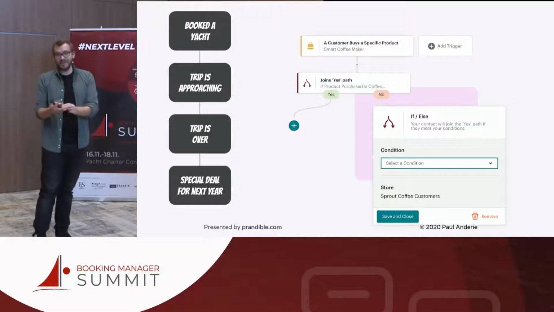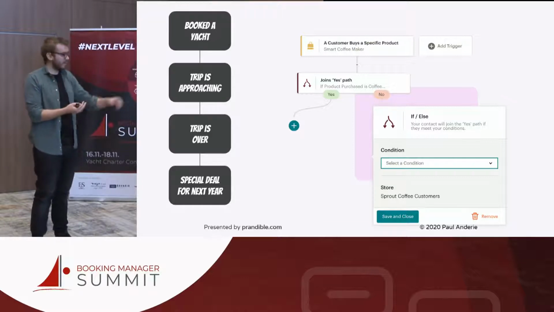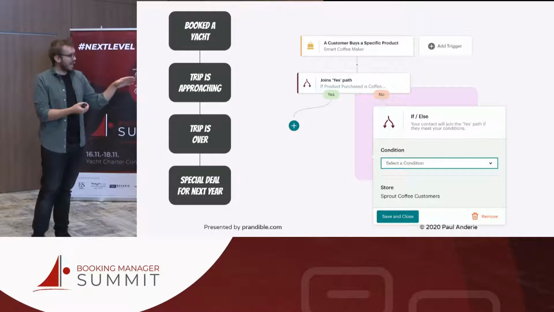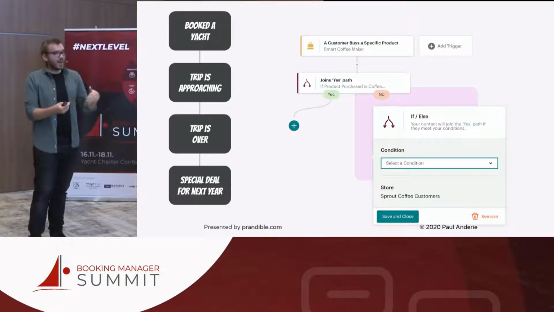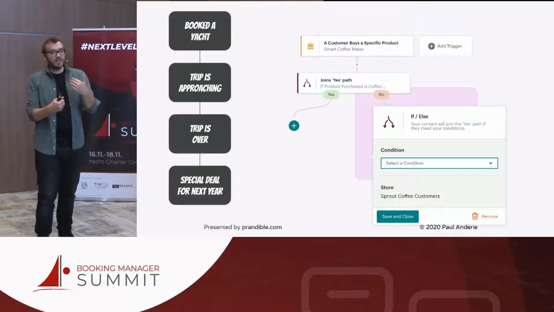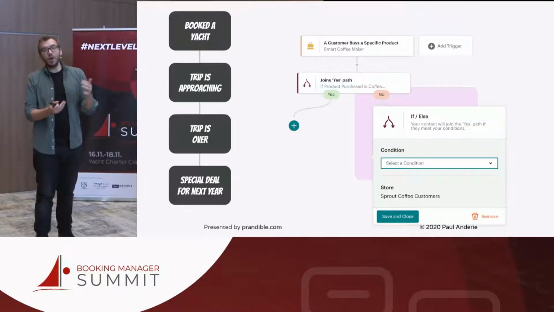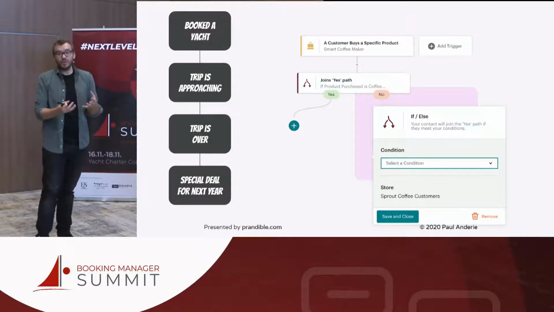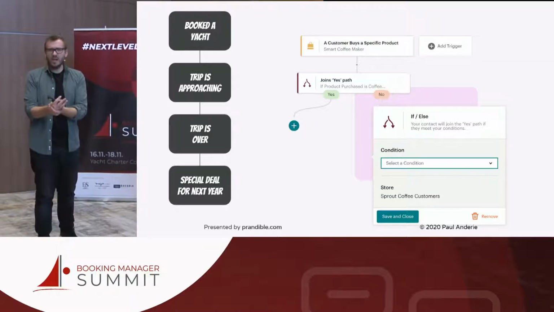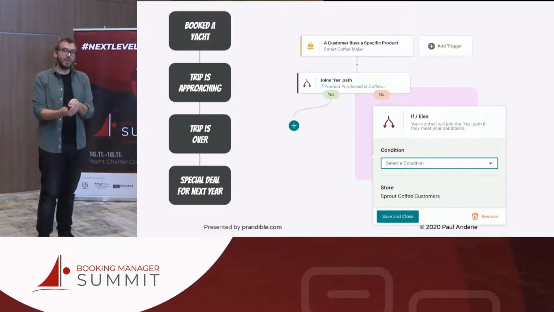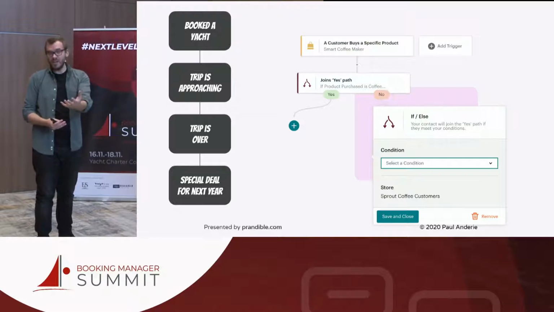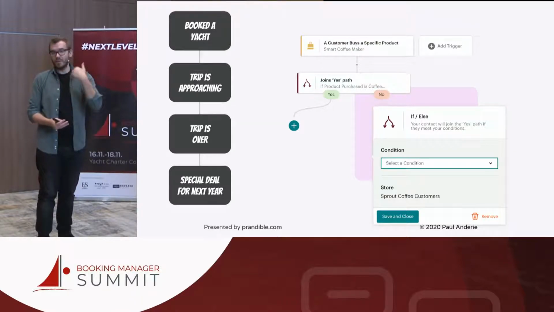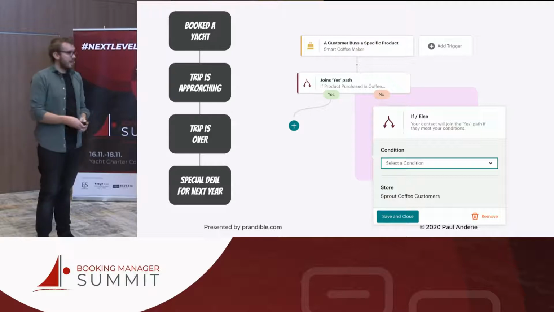So this is also a third important event I want to highlight here. And then, of course, maybe the last step, you can offer them a special offer for next year's trip, because they need to think every year about what they do with their family, what they do with their business trip. They want to do something special, and when you have them as a customer one time, it's really easy to get them back for the second time, third time, and fourth time.